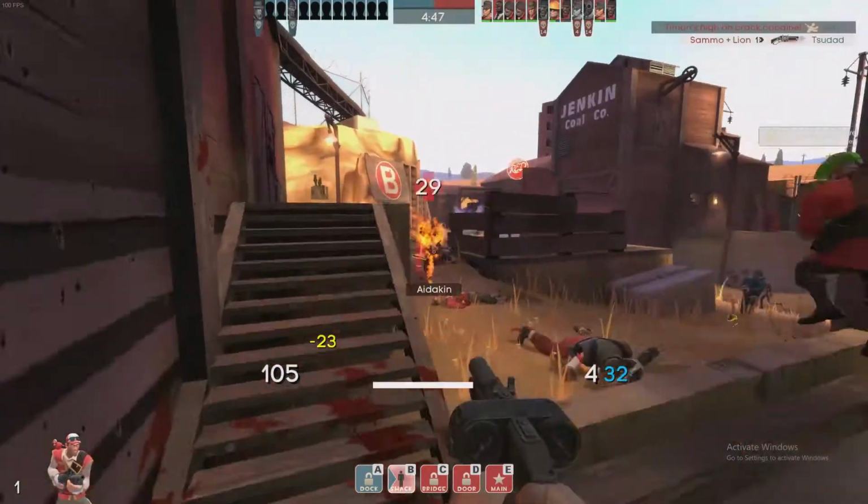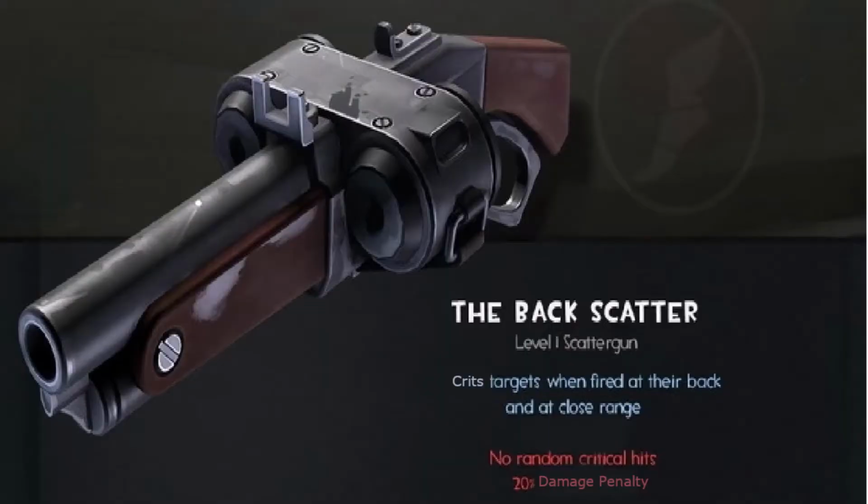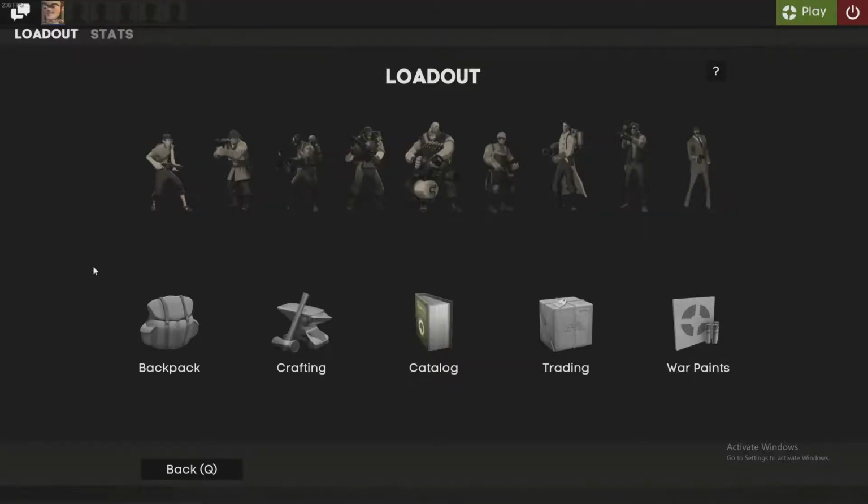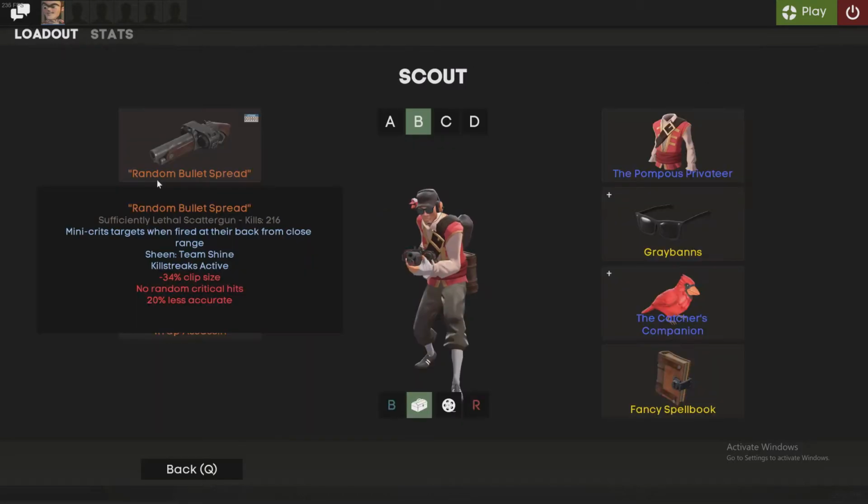How about we do remove the damage spread, give it a 20% damage penalty, and make it crit from behind? I'll let the Backburner play into its gimmick a little bit. What if I said it was something as easy as changing a mechanic? Well, let's talk about random bullet spread.